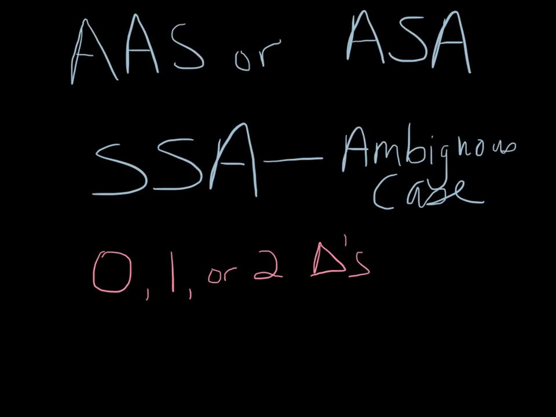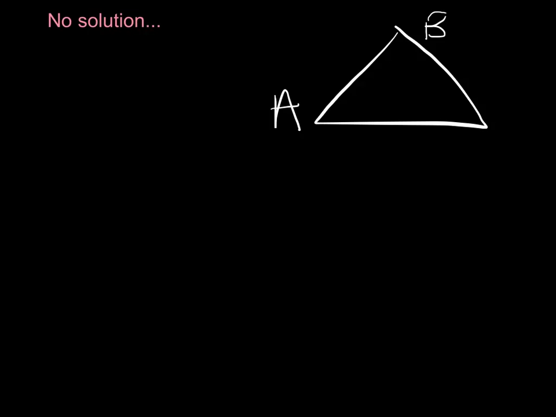That's not the case with angle, angle, side, or angle, side, angle. Here we had only one solution. So how do you know if you're going to have 0, 1, or 2 triangles? So let's say I tell you that I've got a triangle that has measurements a = 15, b = 25, and angle A is 85 degrees.